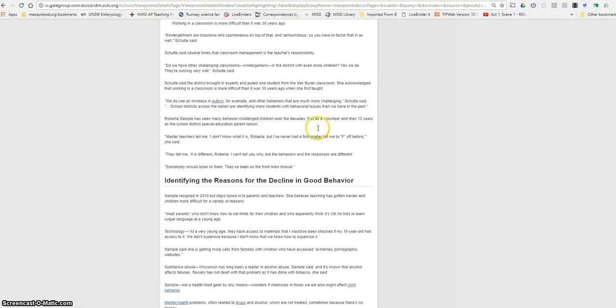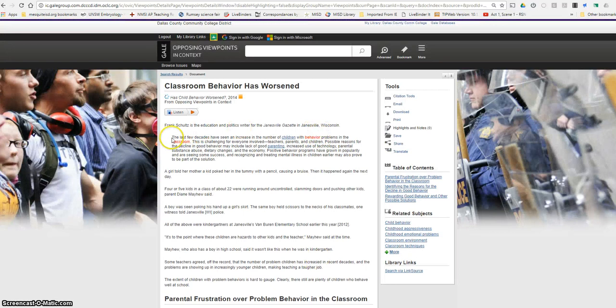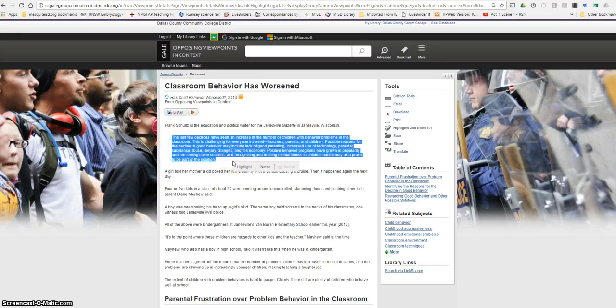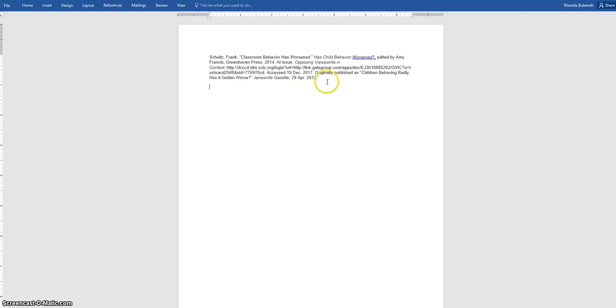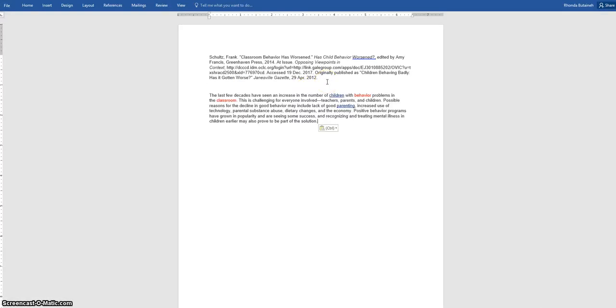Okay, let's say I am just going to take this first sentence, or a few sentences, copy, control, and paste that into my paper. Here's my source. I'll just paste it here. Now I have to embed it, because if all you do is copy and paste this long quotation in the middle of your paper, you're not really writing very well. It's poor writing. I just copied and pasted something down. And you have to learn how to embed the research into your own words.